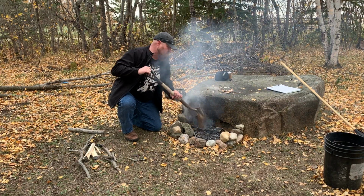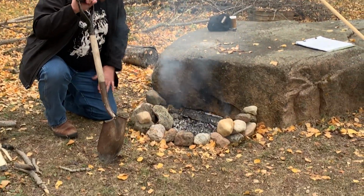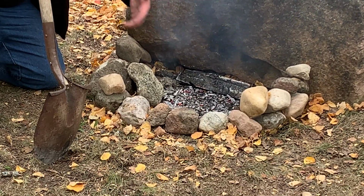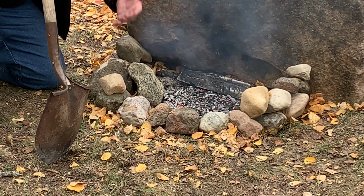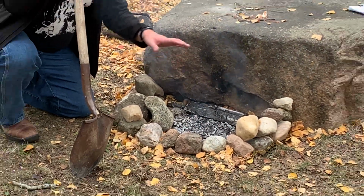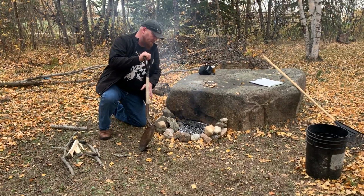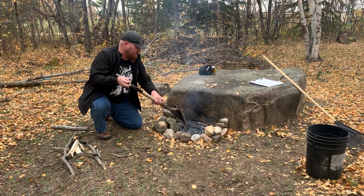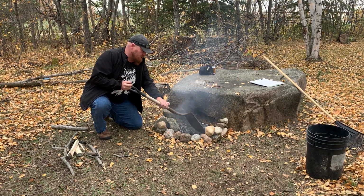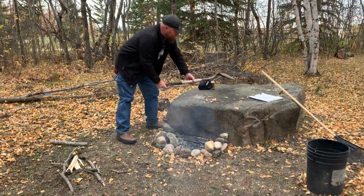As you can see, it's down to pretty fine, other than that one big log, the wedge piece we had. So what we should have done there, if we were going to keep this going, we would have kept adding and adding our fuel, gradually increasing in size, and then we could have added our bulk fuel. We didn't want to get to that point today though. So as you can see, it's down to white ash. Okay, and we plan that out, right?